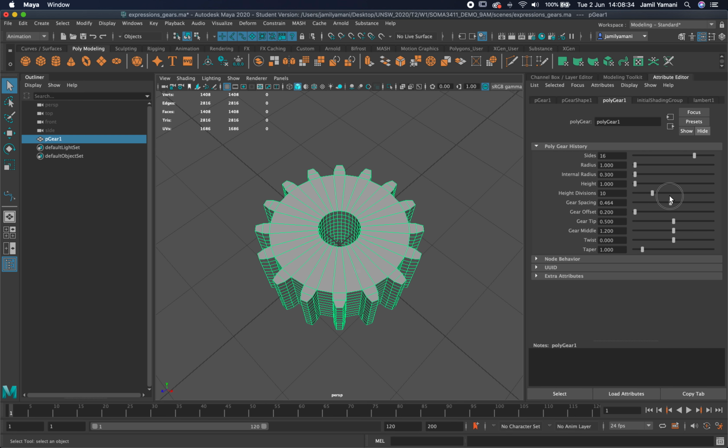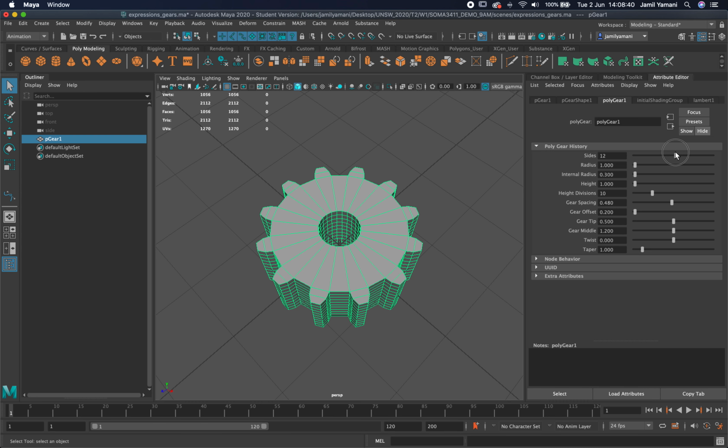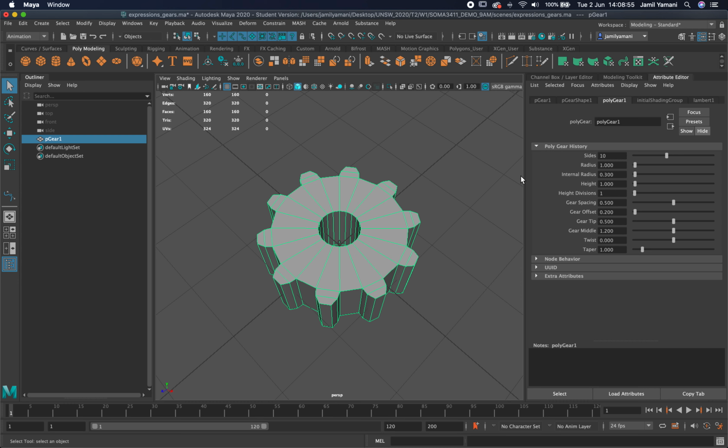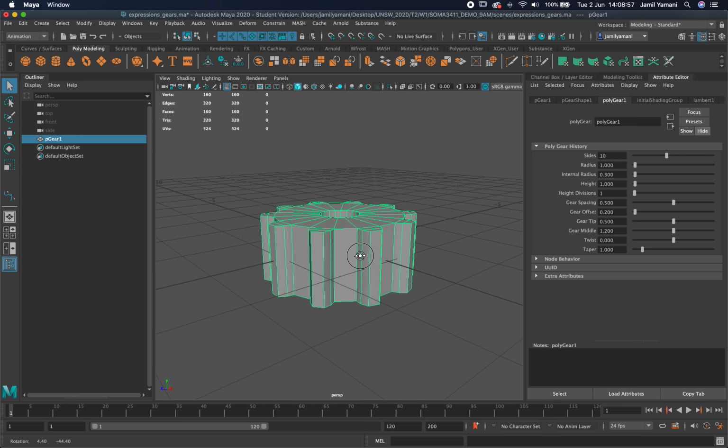I can tweak those, and I can tweak these. I'm going to set this to 10 to start, and set the gear spacing to 0.5. There we are. And I don't really need any height divisions, so I'll set that to 1. There we go. There's my gear.